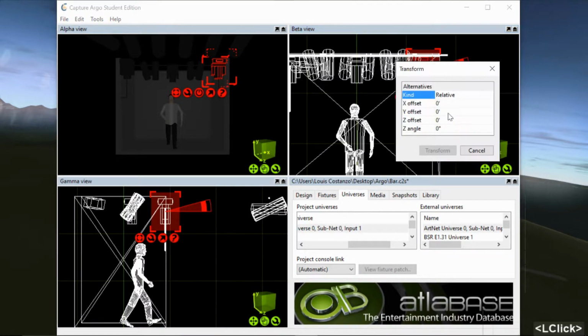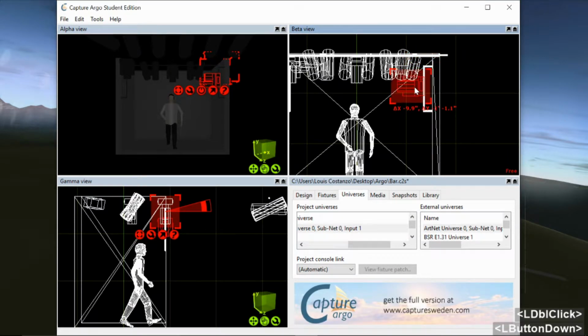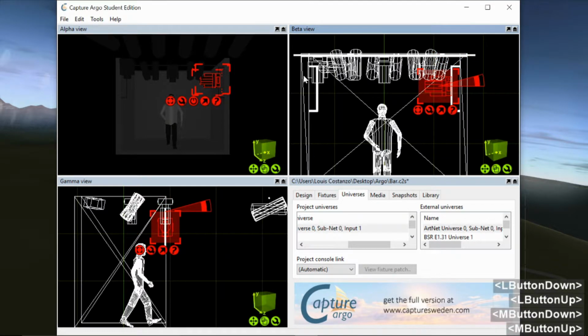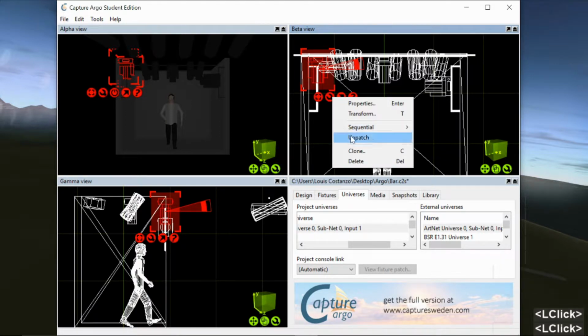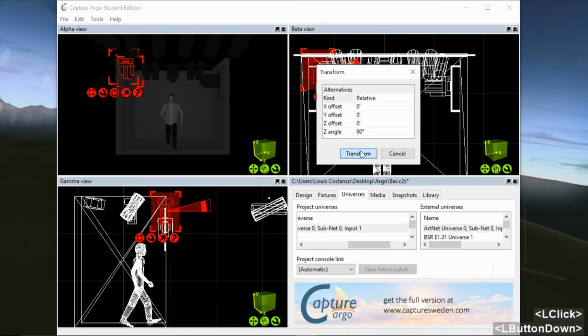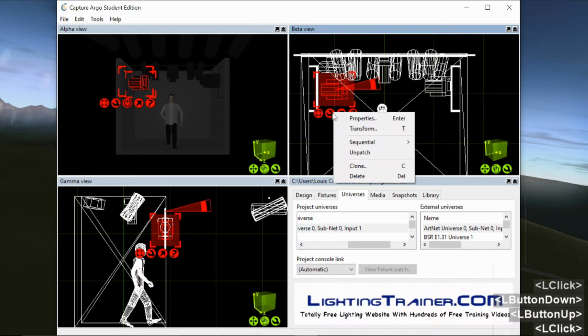We can transform, rotate 90, place them on the plate. And we can transform, rotate 90. Yeah, no, let's rotate you more than that.